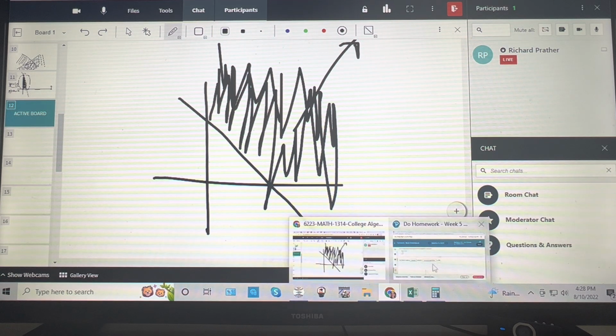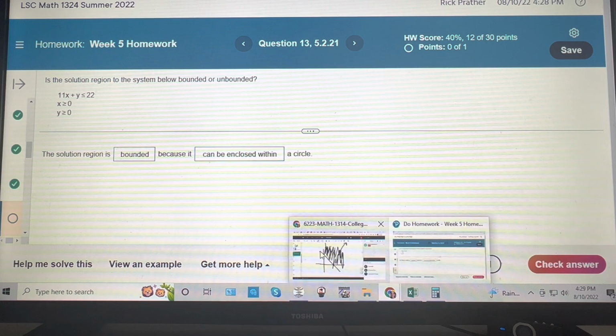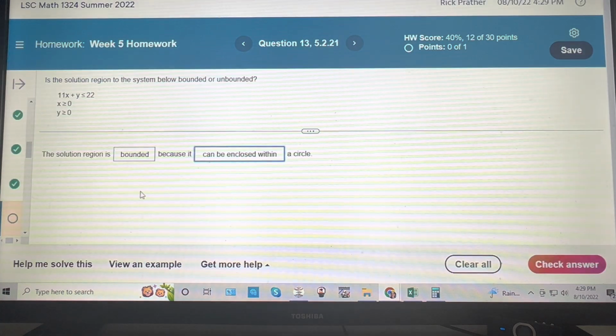So I don't really think of it that way as much as they do, but their definition is if you can enclose it within a circle, then it's bounded. But to me, it's obvious in a picture. I think of it, is it enclosed rather than bounded? Is it entirely enclosed inside of some geometrical figure? Yes, it is. Or does it just continue on forever without stopping? That's really the difference between bounded and unbounded.